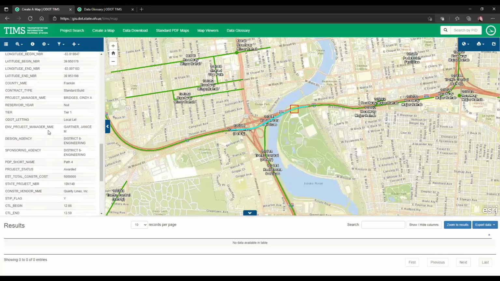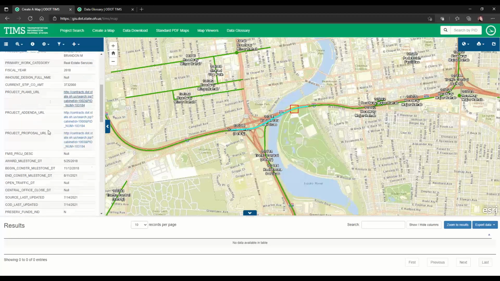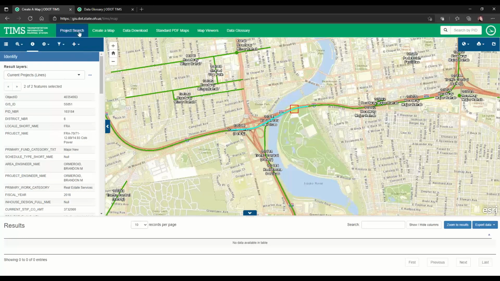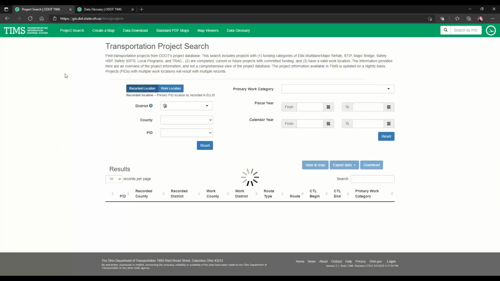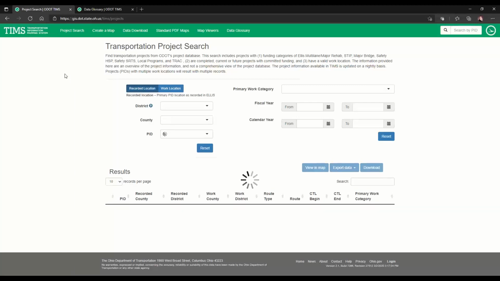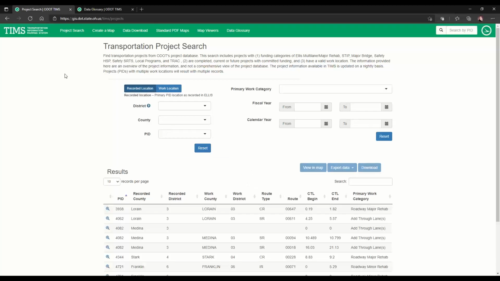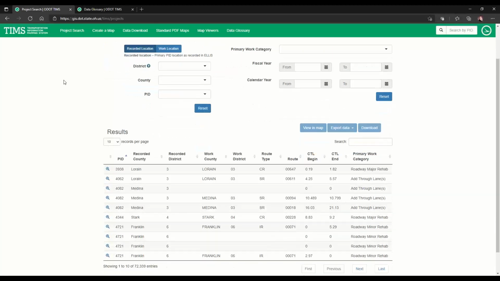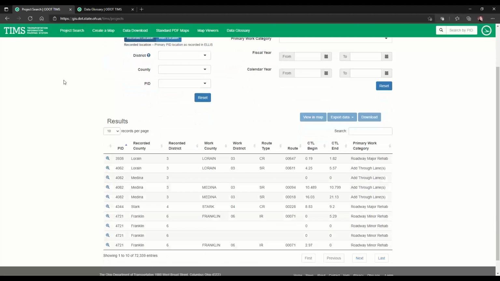So much information. It's a little tedious if you're trying to scroll through and look for something. And since this is the basis of everything that we do, we have a tool designed to help you navigate this project information just in tabular form. We've got some filters that help you dive down. And you'll see it took a minute to load the page. It's loading all of our project records.